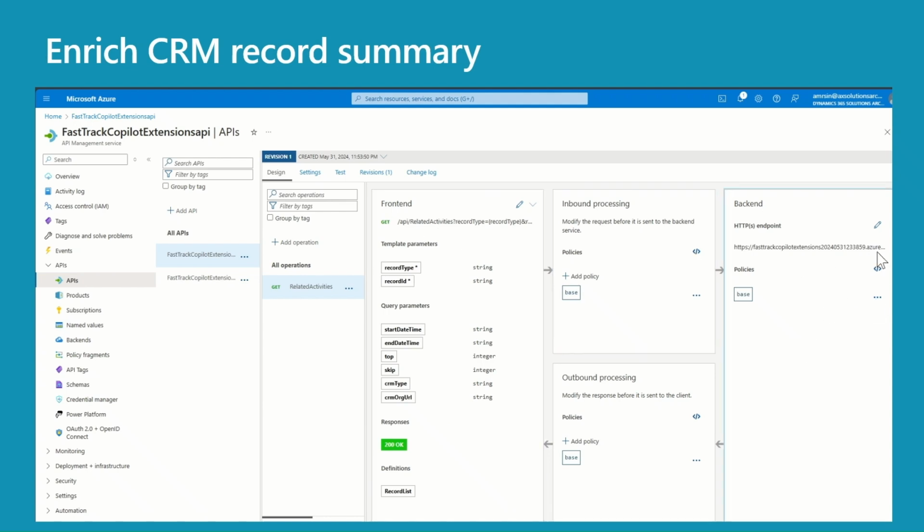This is my API manager. The URLs were created automatically for me when I deployed the solution in Visual Studio. The backend URL is my API URL, and the front end URL is what my connector will be calling. You can also see some of the parameters there, input and output parameters, also the responses and definitions. There are a couple of ways you can edit this information. One of them is the OpenAPI Editor.